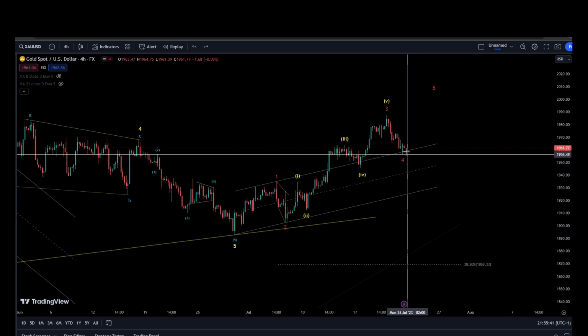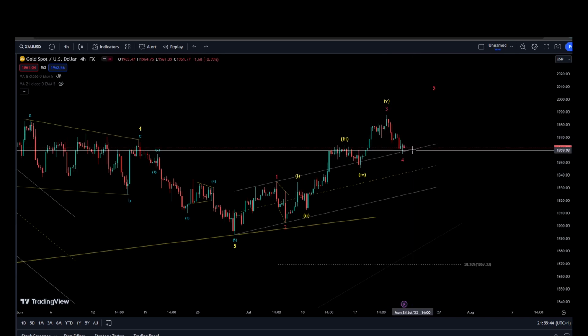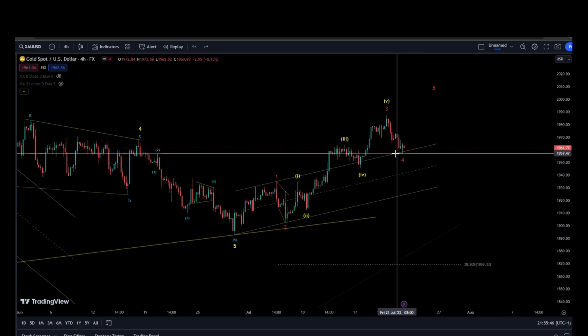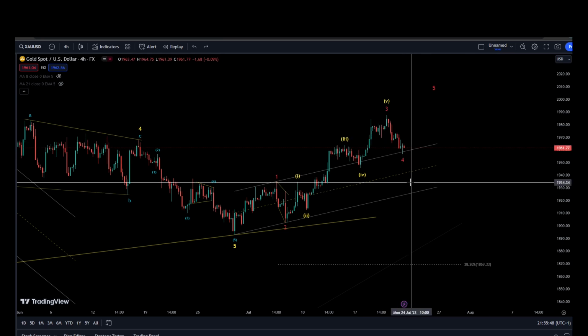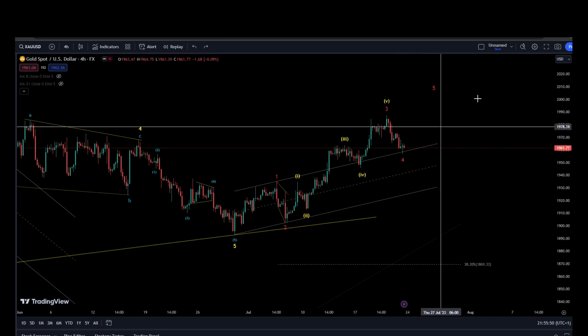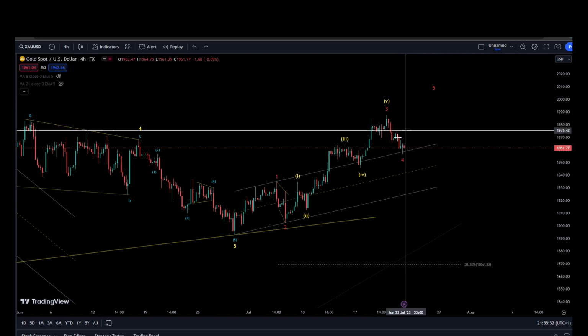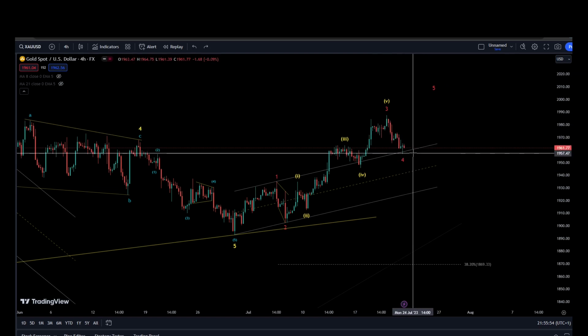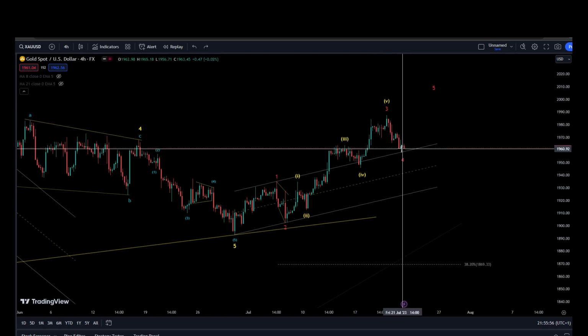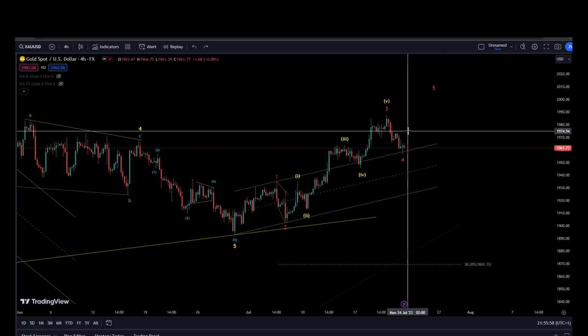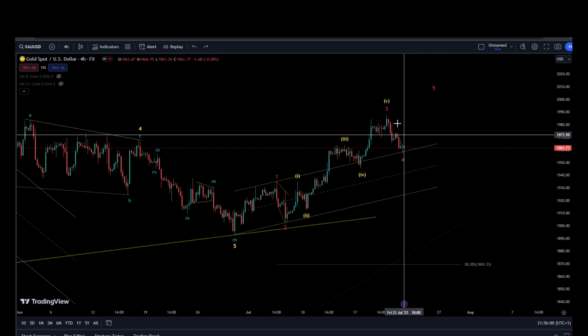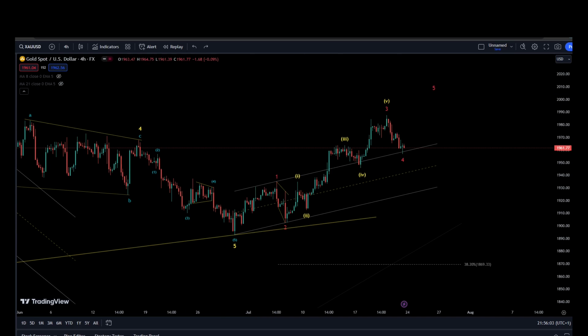I'm looking at the price action. I don't see any price action confirmation except for things like wick rejection, but I want a nice solid price action before I even get into the market. Keeping in mind we are in this wave 4, until there is clarity before we get that wave 5, look for that price action before you go in. So yeah, that's gold.